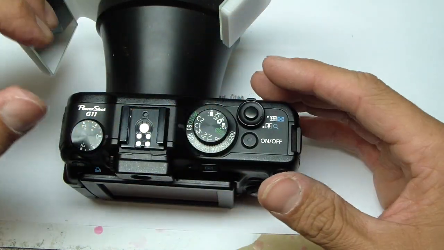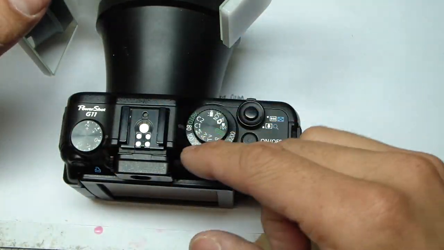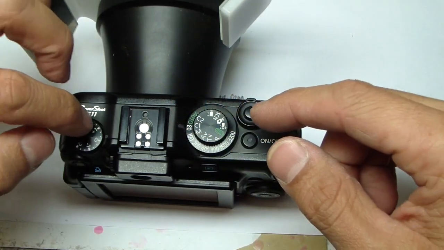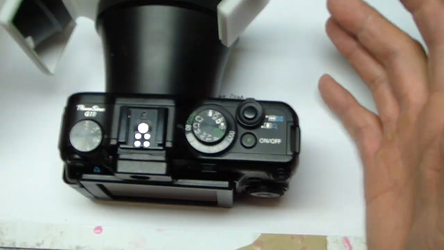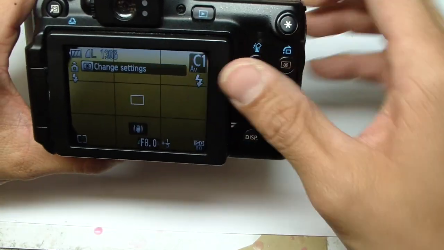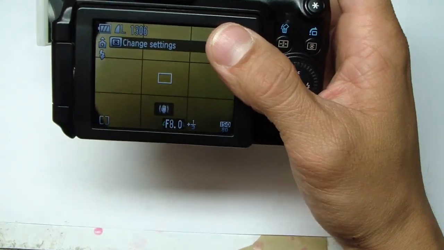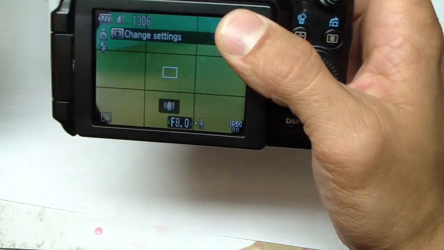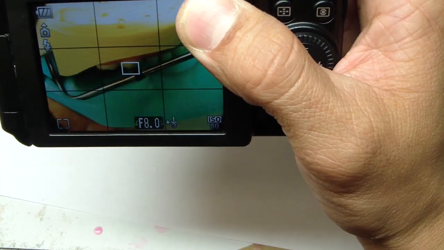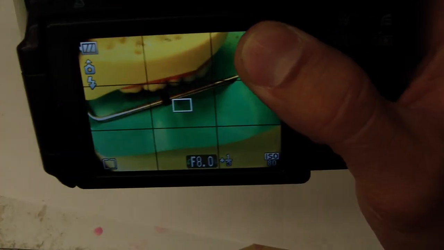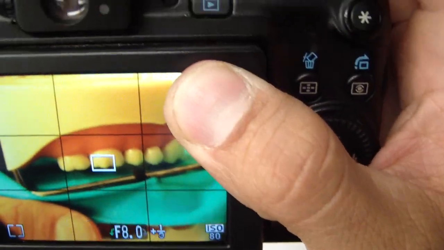This is how I normally set up my camera in the morning. I'll just come in ISO 80, C1, and just over 0, and that's it. And what happens is it automatically zooms into the setting that I have. My f-stop is at 8, and I typically won't use an overhead light because of the way I've got it set. Let's see if I can get this in a shot.